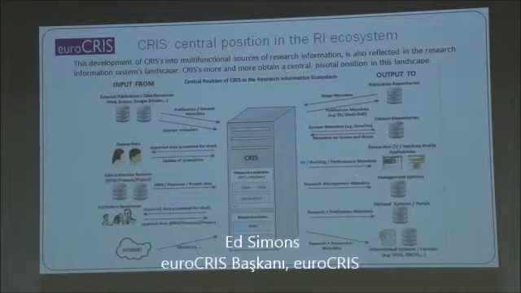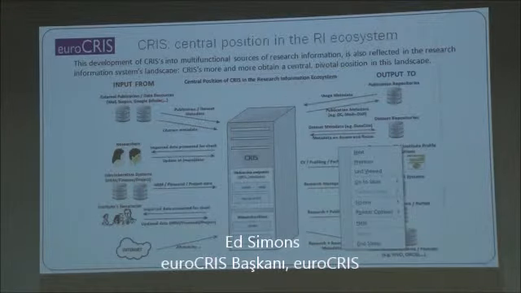So this evolution or development of CRISs into multifunctional sources of research information is also reflected, or has its parallel, if you could name it like that, in the research information systems landscape, where CRISs more and more obtained a central or pivotal position. And this is what this picture below shows.